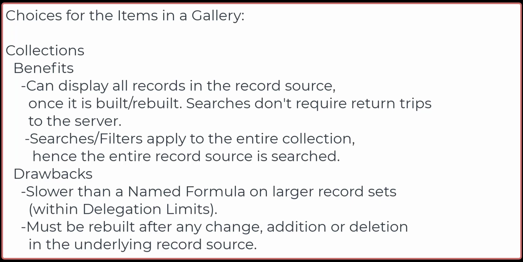For collections, then, what are the benefits? What are the drawbacks? First, collections are able to display all of the records in the record source in the app once that collection has been built or rebuilt. Subsequent searches do not require return trips to the server to bring back those records. Searches and filters therefore apply to the entire collection, and hence the entire record source is searched reliably.